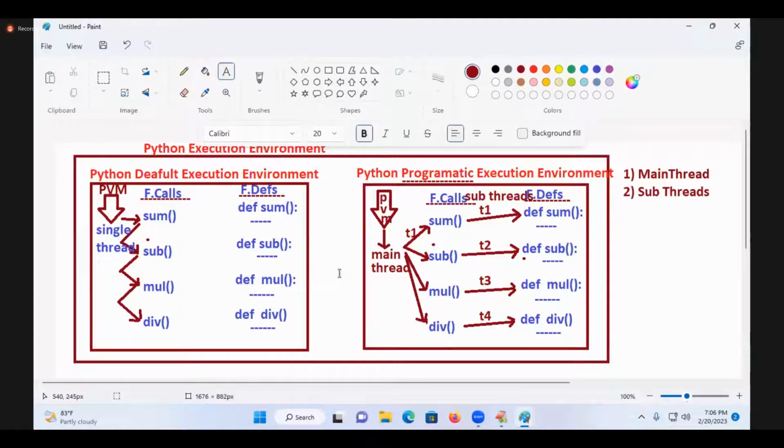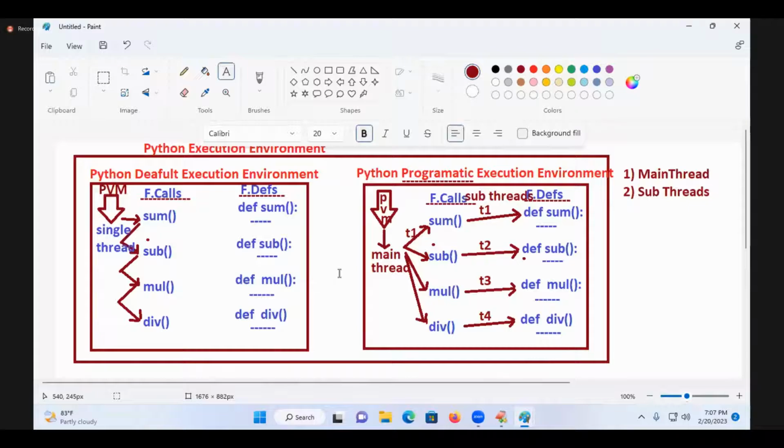Now, the last point I will say. If subthreads are there, what will subthreads execute? Functions, which contain logic where some operation can be performed. When I have subthreads, what will the main thread do? The main thread will execute the statements written in the main program, and subthreads will execute the functions' logic. The main thread will also manage the execution status of subthreads. I will show you whether they are executing or not executing, so much stuff I will explain. It's quite interesting.